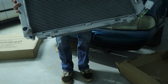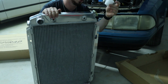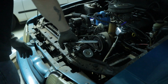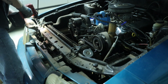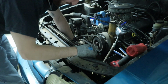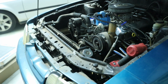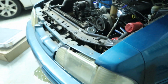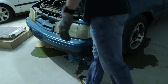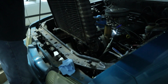I believe that we got this off eBay. My dad ordered it for the car, so I really don't know almost anything about it other than I need to put it in ASAP. I thought it all had leaked out. There we go.